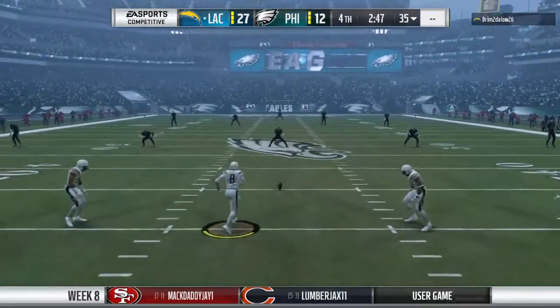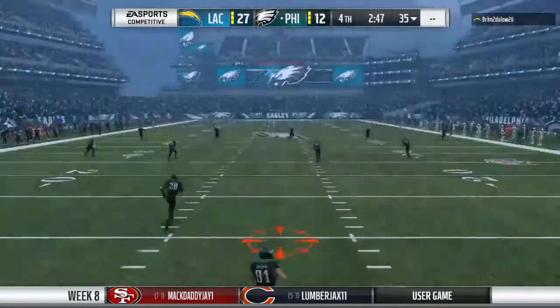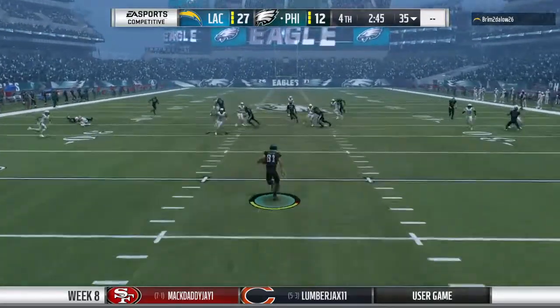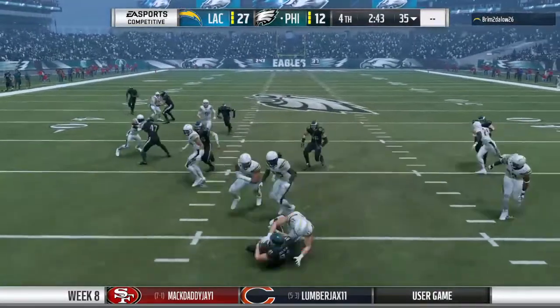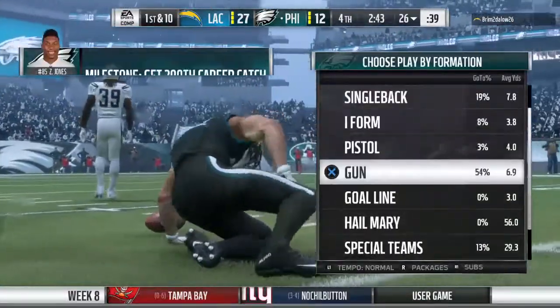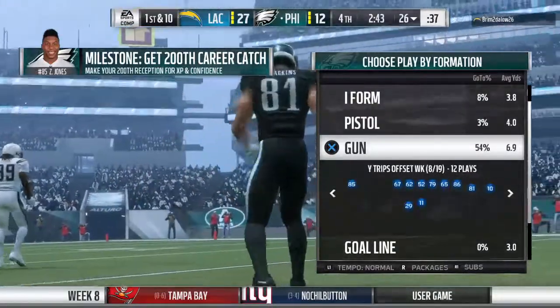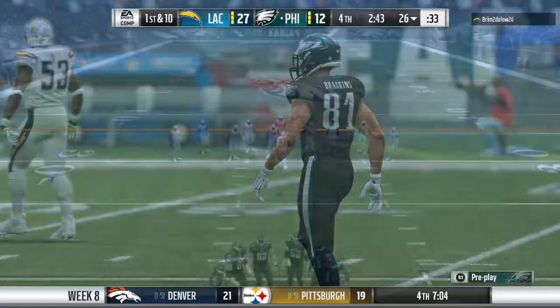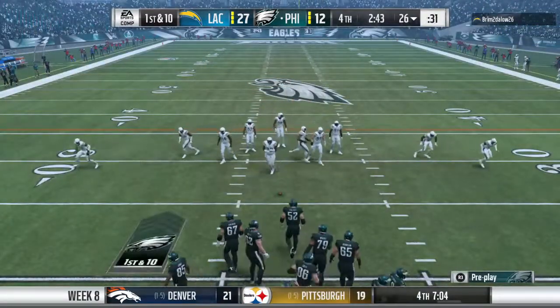After the interception return for a touchdown, I was thinking to myself, forget kicking it, go for 2, and they did. Oh, yeah, and everybody's scrambling. Maybe you catch the defense on their heels. They weren't ready to be out there. Yeah, it's almost like a sudden change, right? There's a turnover, you take it away, they stuck it in the end zone, keep the momentum going. Give credit to the defensive guys for rallying and stopping that 2-point attempt.